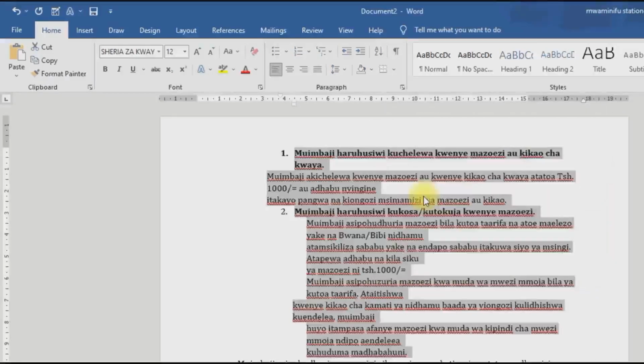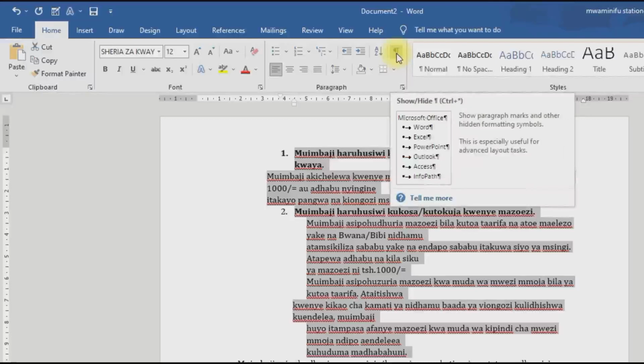After sorting, now you are going to show or hide things in the paragraph. This section allows you to hide or unhide things or words in your paragraph.